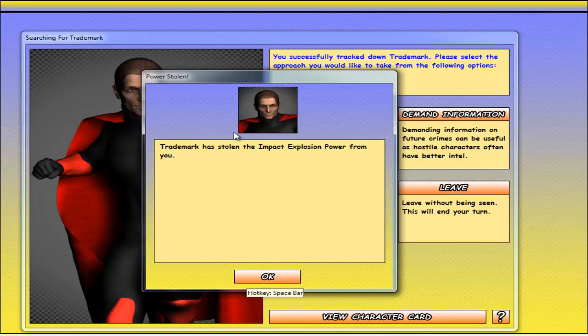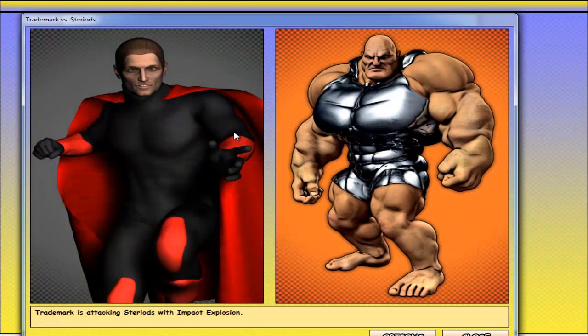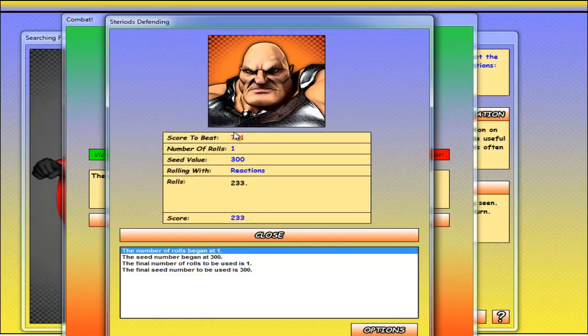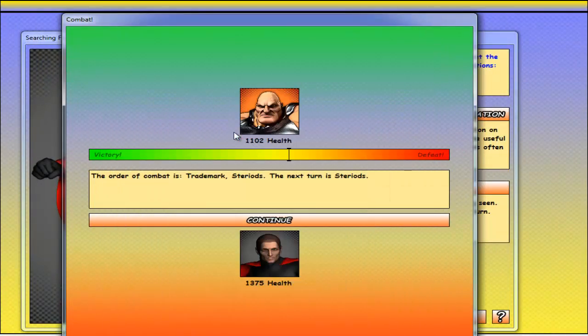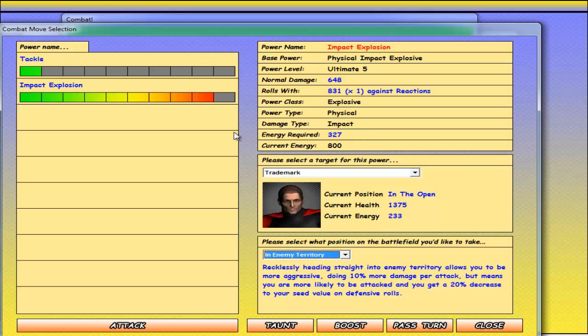Trademark has stolen impact explosion power from you. That's worrisome. Impact explosion. That's a lot of damage. My turn. Fine then, see how you like it from the open. So where you attack from affects the damage you deal, but also the damage you get. So let's just charge at him.